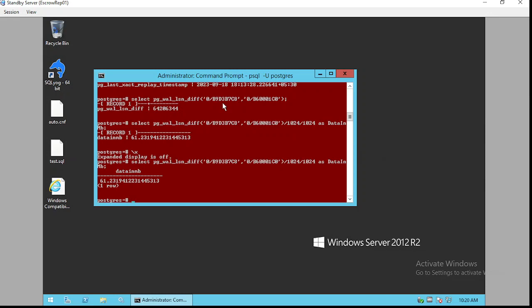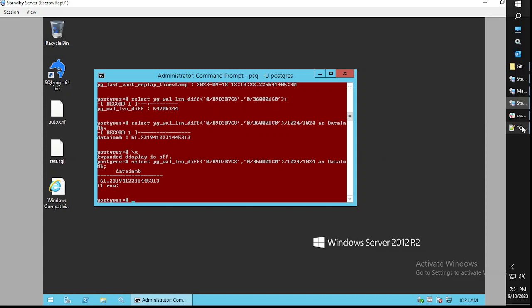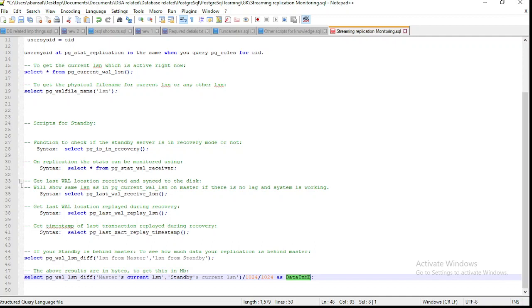But if you want to see how much data your slave is behind the master, you can get the current LSN from master from here and the replayed LSN from slave from here.